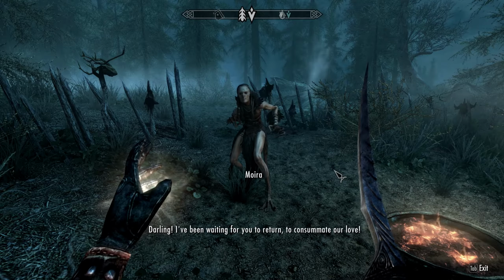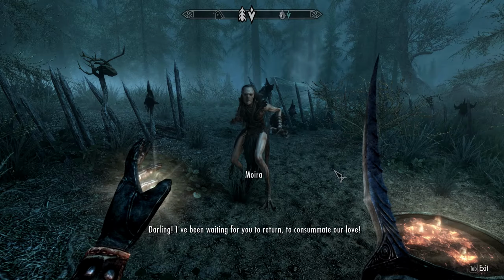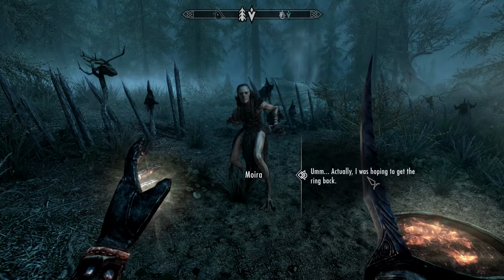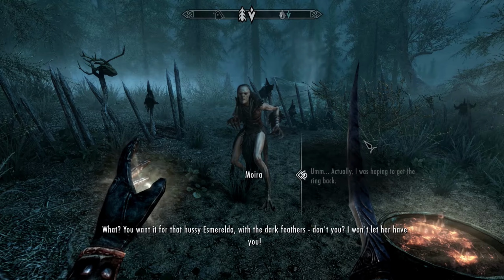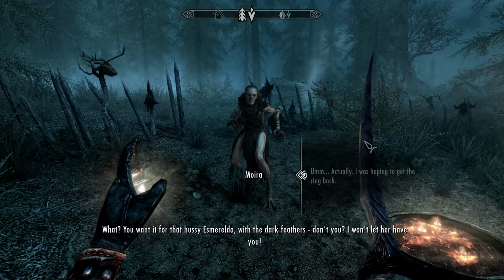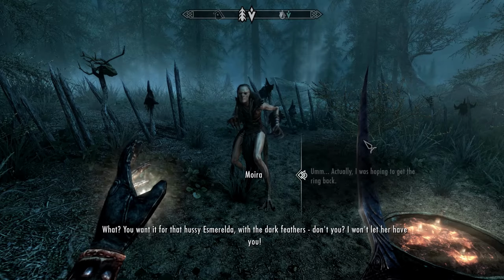Darling, I've been waiting for you to return to consummate our love. What? You wanted that hussy Esmeralda with the dark feathers? Don't you? I won't let her have you.